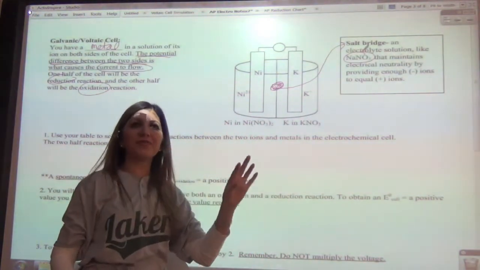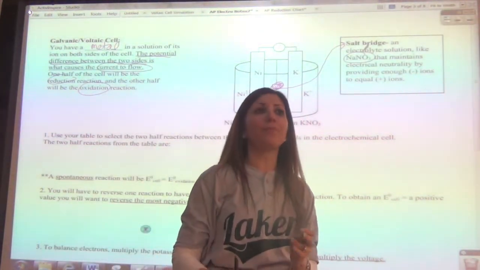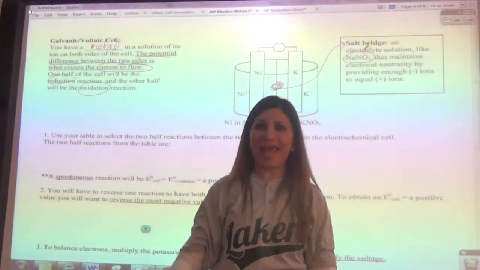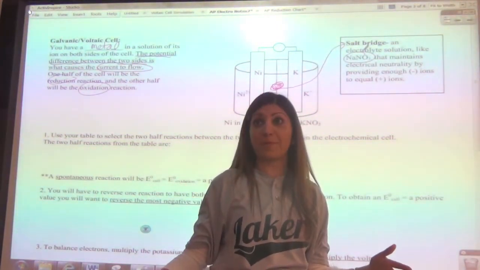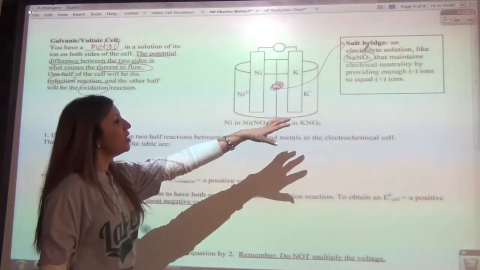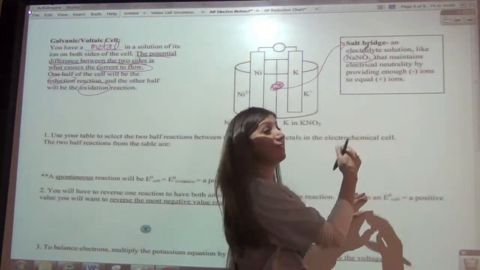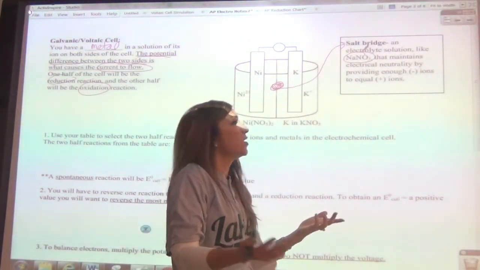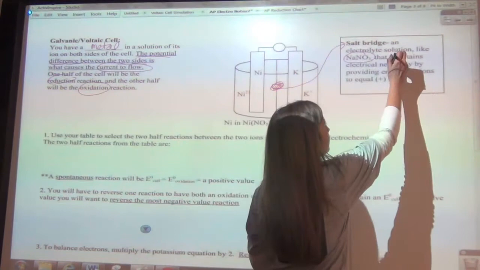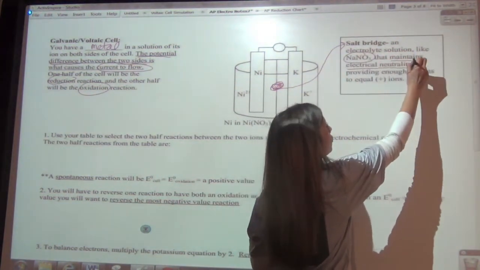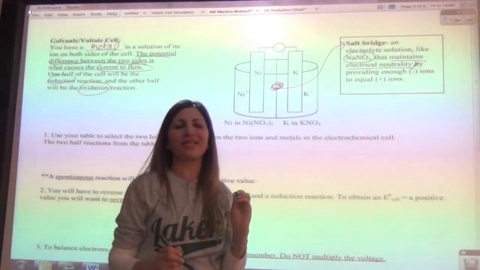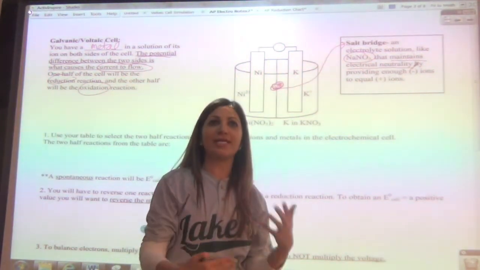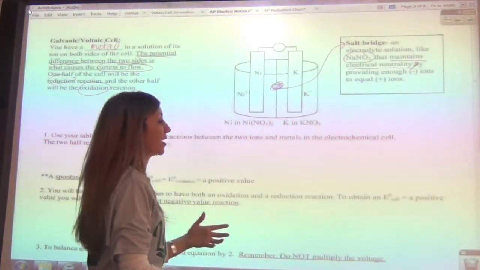And the coolest thing about this is if you don't have a salt bridge, your battery will stop functioning almost immediately. The salt bridge is what actually keeps it going for a longer period of time. And here's how it works. By definition, and I've seen this as multiple choice questions, just what is a salt bridge? All it does is it maintains electrical neutrality. It keeps your solution neutral so that your reaction can keep on going.